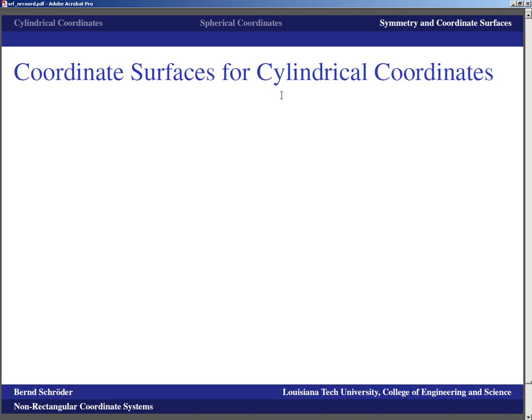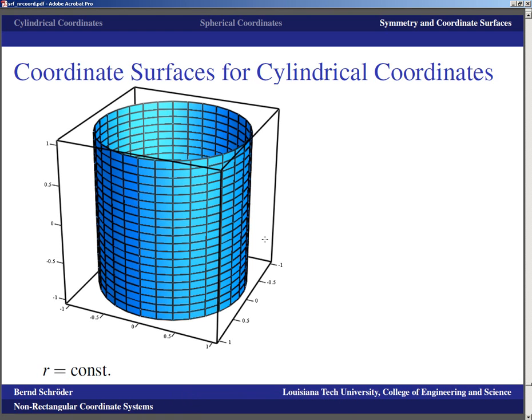If we're looking at coordinate surfaces for cylindrical coordinates, what do we have? We could hold the radius constant. Remember, I said earlier, in the first presentation on 3-dimensional space, that stuff that looked familiar, like r equals constant, a circle, now in cylindrical coordinates is a cylinder around the origin, and the cylinders are concentric, because r gives us the distance from the z-axis, and objects made up of points that are a constant distance away from the z-axis are cylinders.